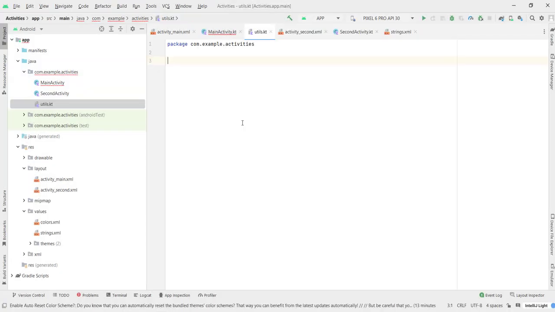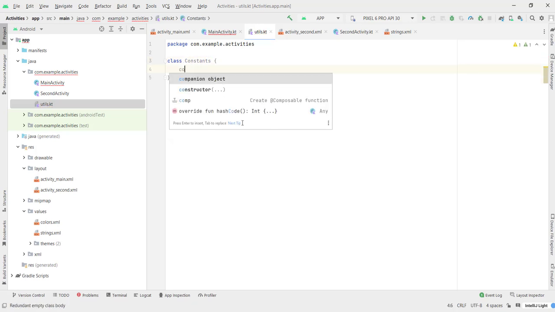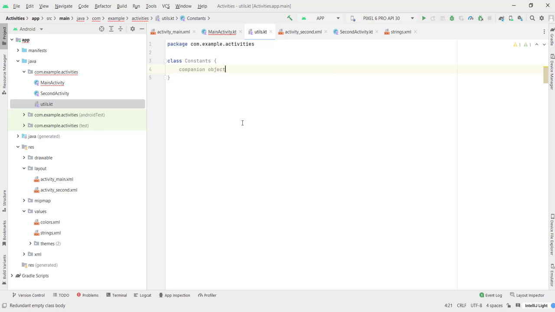Press enter, and here I'm going to type class Constants, and I'm going to create a companion object so that I can call this without creating an instance. Here I'm going to type const val, which creates a constant whose value you cannot change. Usually the names of constants are uppercase.